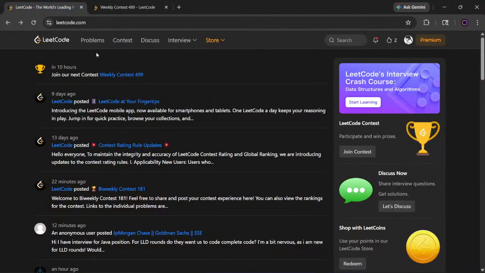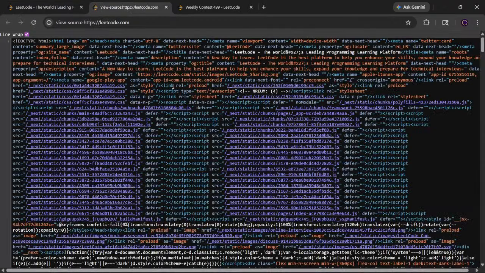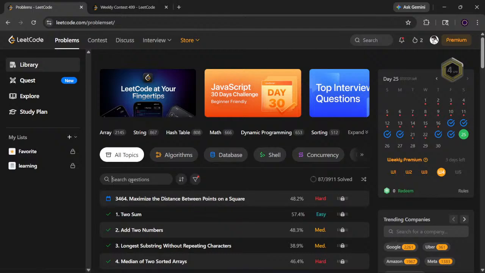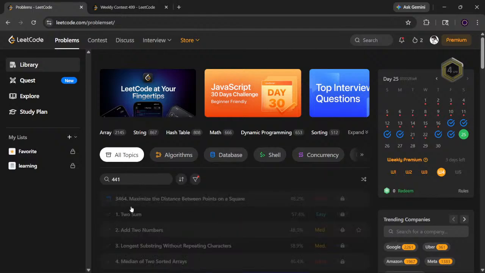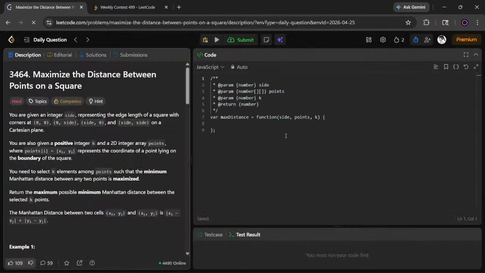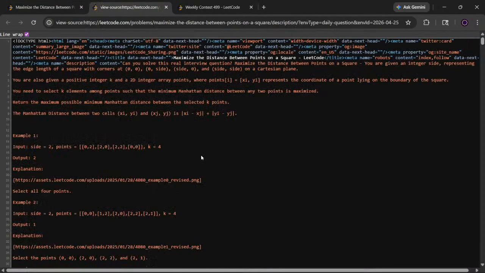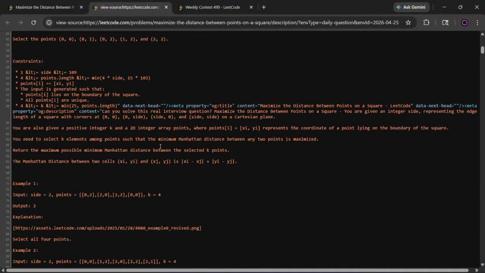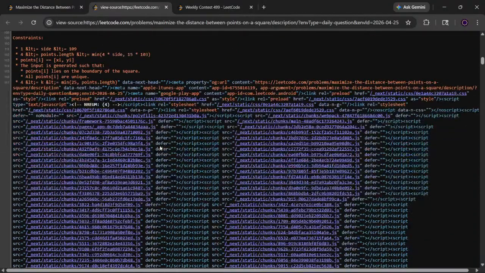Checking the source. Okay. Control U. You're given an integer. This question, I guess. What do you want me to check here?